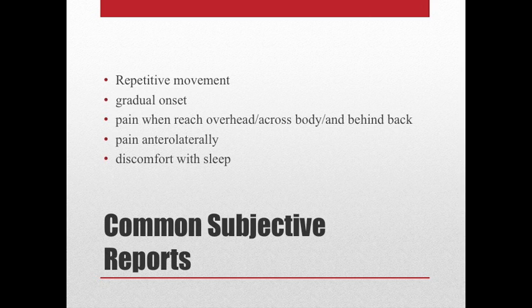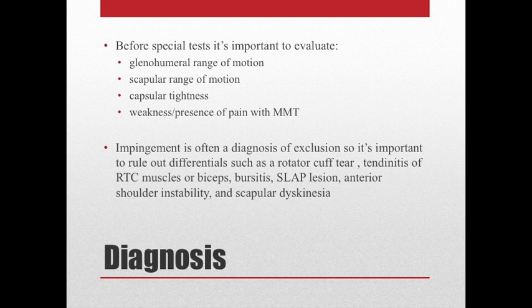Commonly, your patient will report a gradual onset of pain. Pain will surface with repetitive movements, as well as overhead, across the body, or behind the back, in adduction, internal rotation, and flexion. Patient will also report pain in the anterior lateral aspect of their shoulder, and may also report discomfort with sleep.